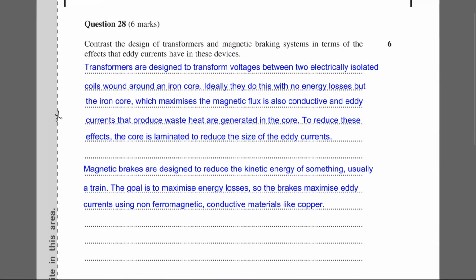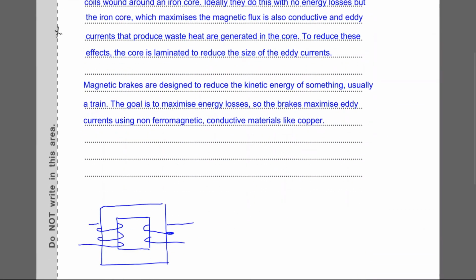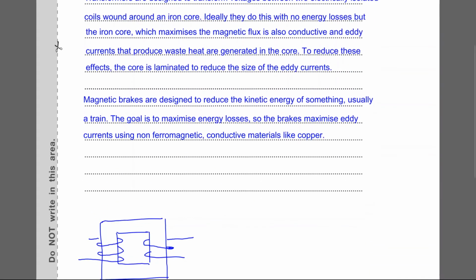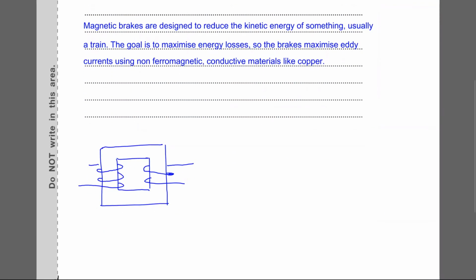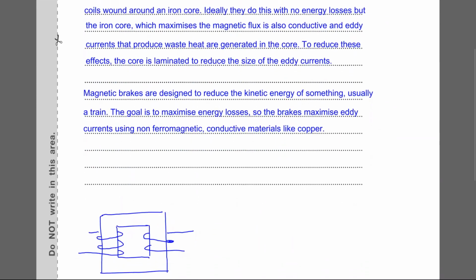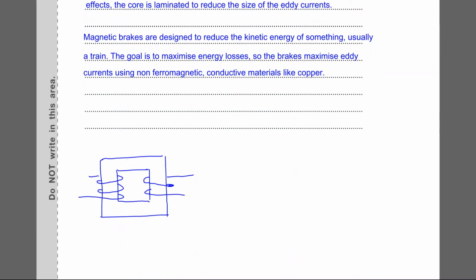Now, that's probably enough for that 6-mark question, but just to add a bit of extra understanding to it, you could draw some diagrams too. You don't have to do that though, but just to make sure everyone understands what I'm talking about. In a transformer, we have a setup that looks kind of like this, where we have the primary coil, and we have the secondary coil. This is a step-down transformer because we have fewer coils in the secondary side. And this center block is made out of iron.